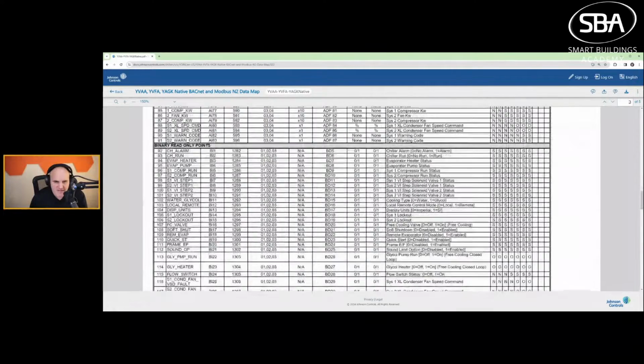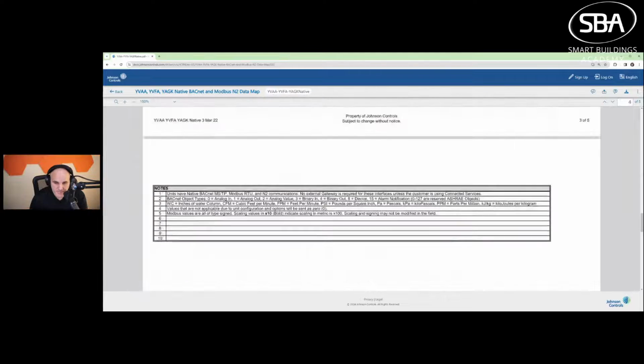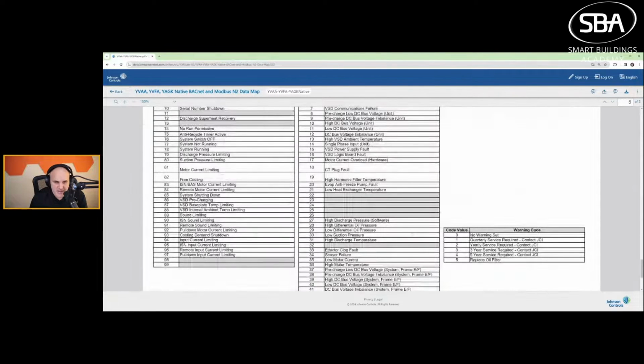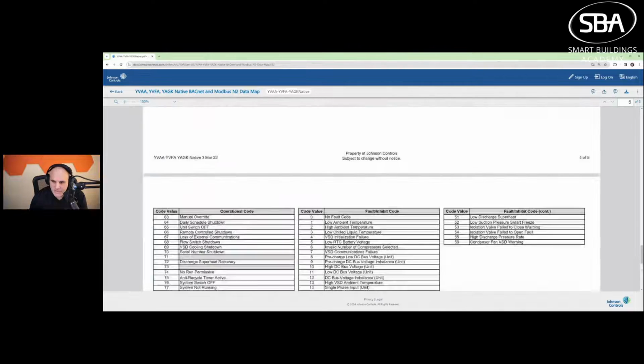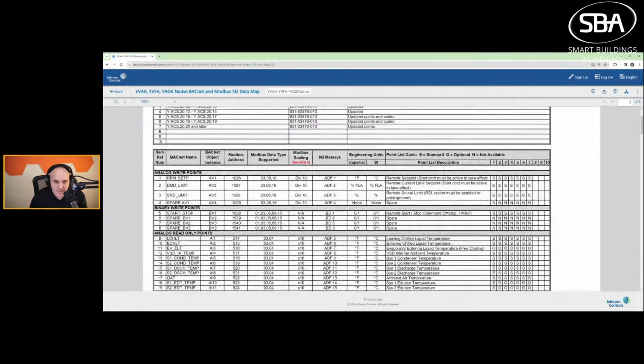So I've got all my AVs and we go down. We've got a bunch of BIs. Can't do anything with these either, right? But we can see that we have our actual sets, our facets or our unit types. So we know when we map this point in how we have to configure it. And let's see, are there any BVs? These are a bunch of codes. So I guess all the writables that we had were at the very top. And so we see we've got AVs and BVs, but no AOs and BOs because we don't actually have control physically of anything that's going on inside this chiller. All of that is determined.